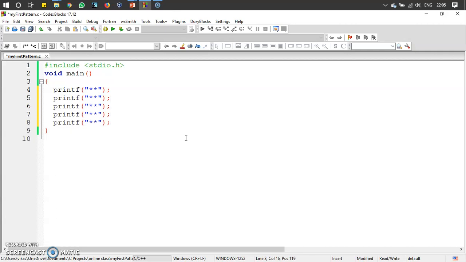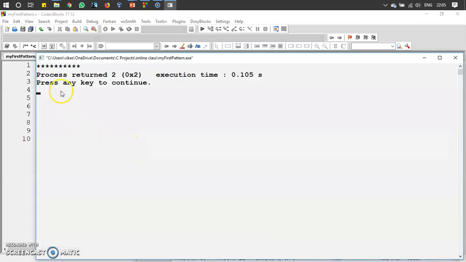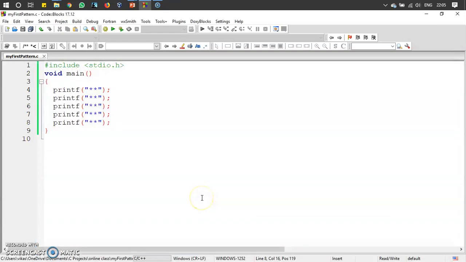So I'm having 5 printf statements, with 2 stars in each, so 2 into 5, 10 stars. So it should be giving me the 10 stars. Let me check whether this one gives me the 10 stars. As you can see, there are 3, 6, 9 and 10 stars, and this pretty much shows that there could be many solutions to the same problem.